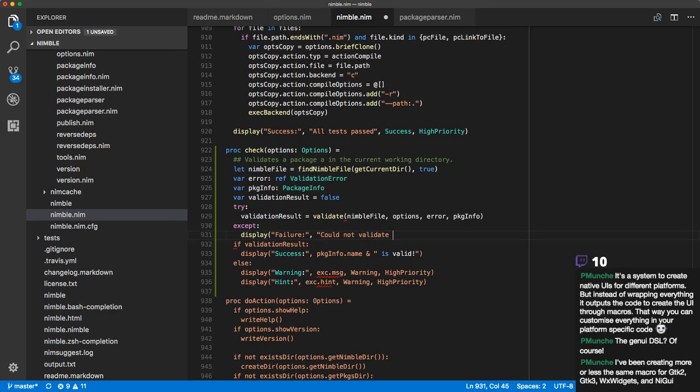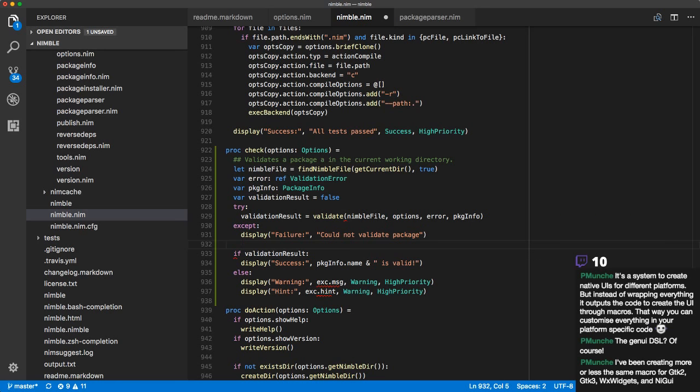Could not validate package. And then... Actually, I remember how to do this, I think. Raise Nimble error. Could not validate package.